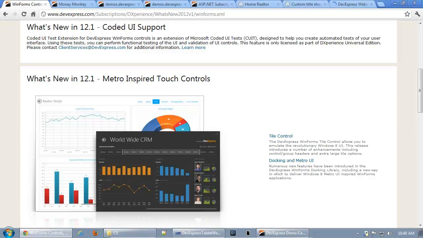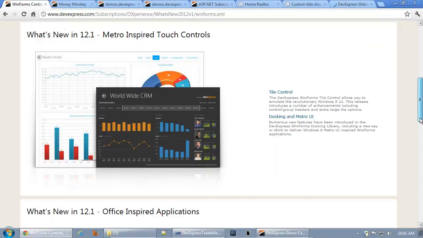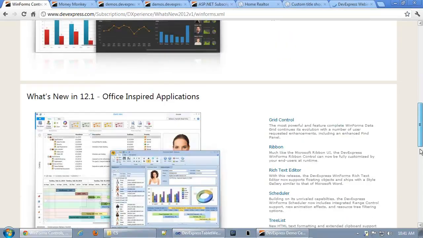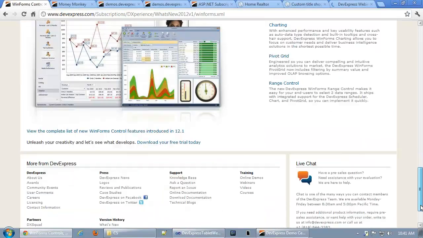Hey, Mehul. It's Julian here. Hey, awesome. Thanks, Julian. I'd just like to point out that, as you are already saying, we are upgrading and improving our WinForms controls. We have not abandoned WinForms. It is an important platform for us. In fact, we are providing WinForms developers the ability to have touch-enabled controls inside their applications.